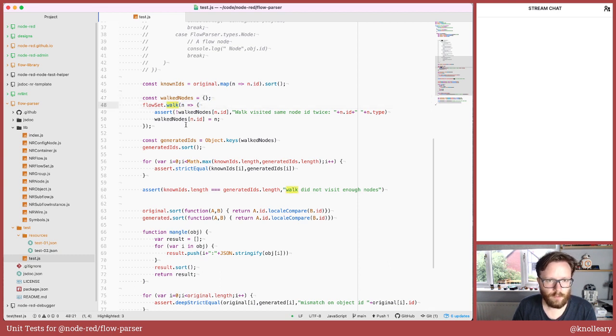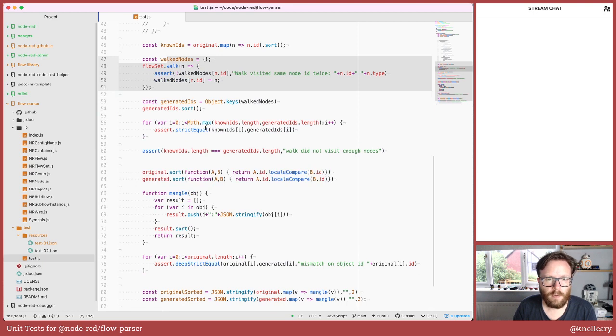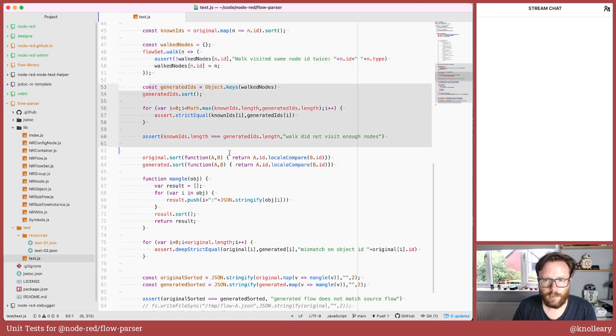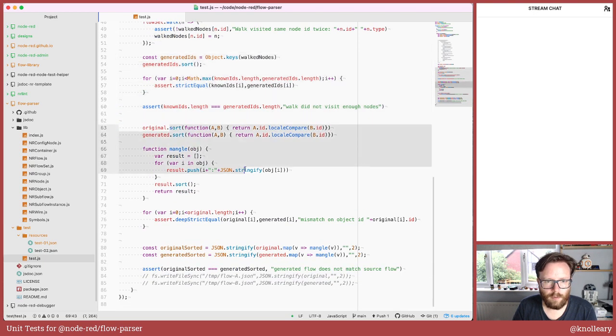So did it generate all the right nodes, does walk visit everything, but we don't validate the order, for example, which is an area that needs looking at. These are pretty crude tests, just checking what went in matches what came out.